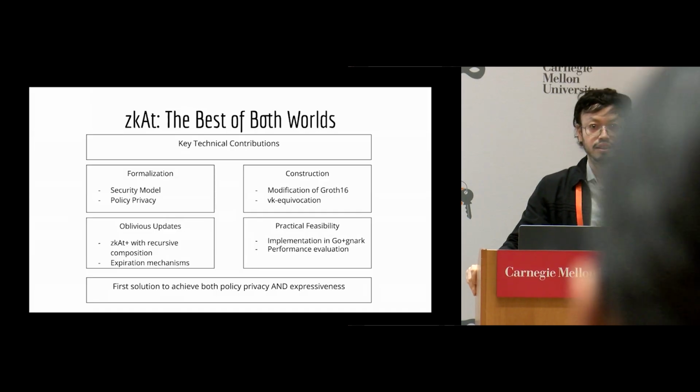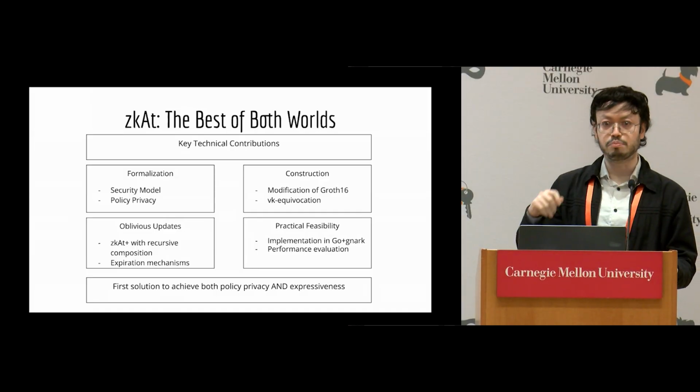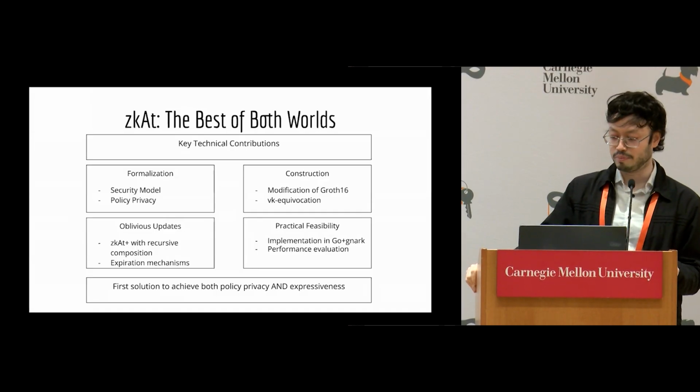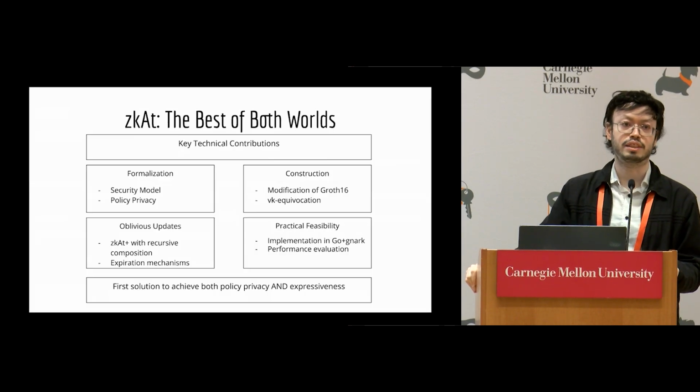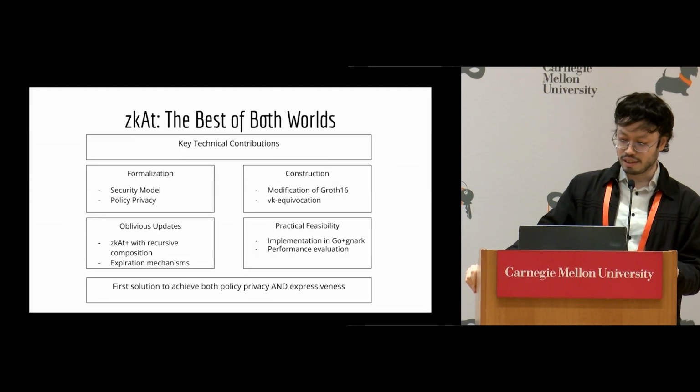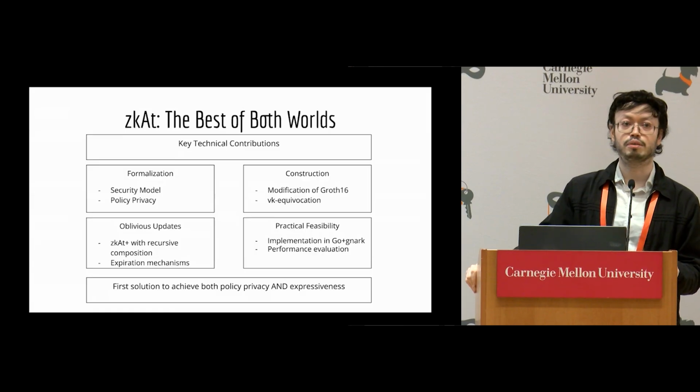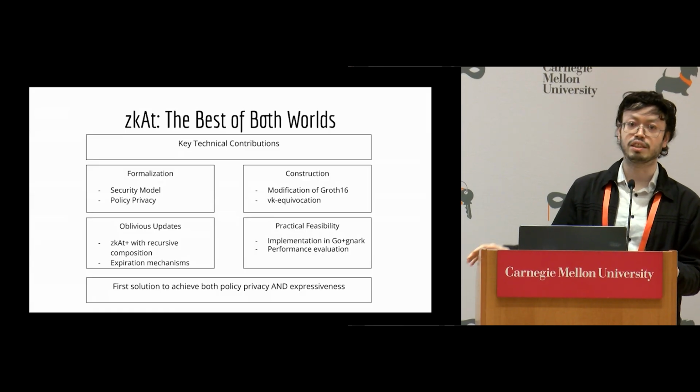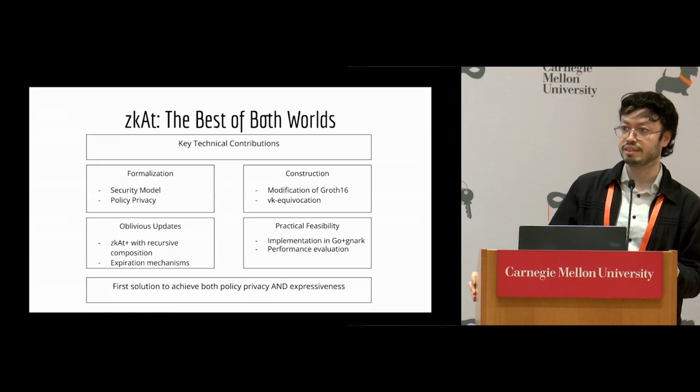We construct a policy private zkAt from a simple modification of Groth16 using a property called VK equivocation. We construct an even more powerful primitive called zkAt plus, which gives you something called oblivious updates.